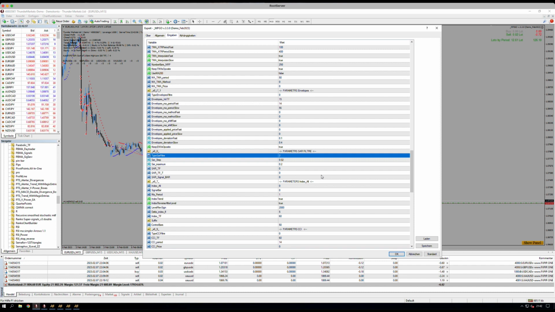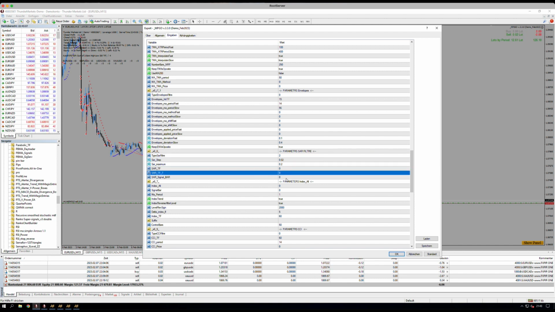So when it shows short, trade only shorts, and when it shows long, trade only longs. The time frame is set in both cases to 0, so the time frame used is where the EA is attached. When I change the time frame, I also change the time frame of the parabolic SAR. This is what I want.